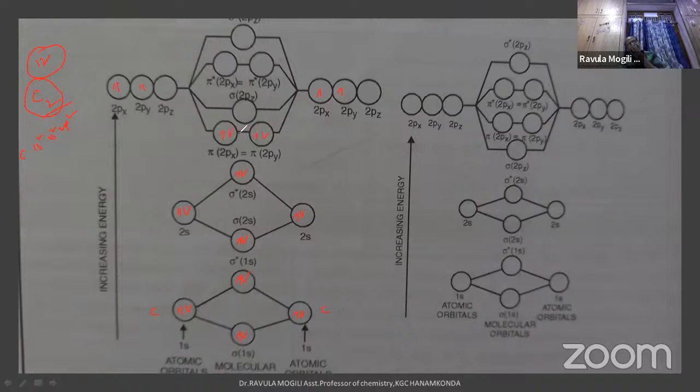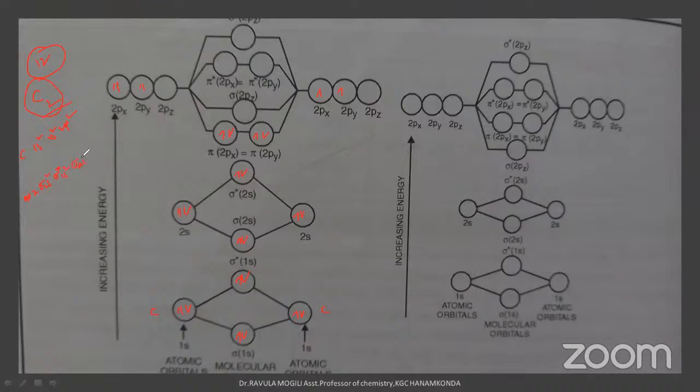Is it right? So here, this is the configuration regarding C2. C2 is nothing but like this. So here the molecular configuration is sigma 1s2, sigma star 1s2, sigma. Sir, after 2pz is filled, isn't pairing done here?